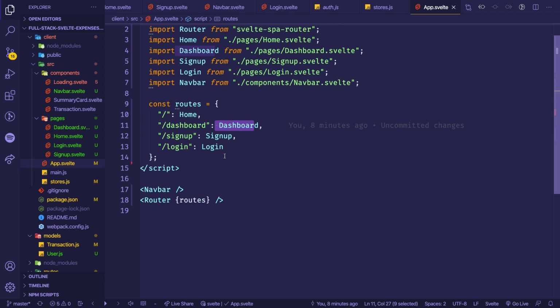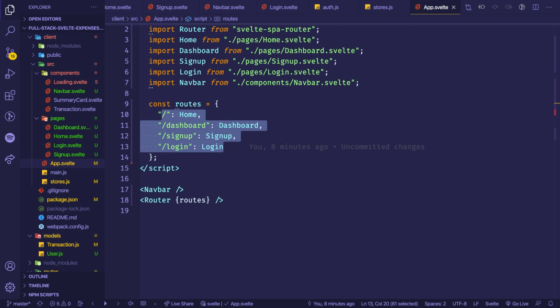So now what I'm going to do is add some guards here. We need to add some guards in these routes. And a guard is just a way of protecting routes or redirecting routes depending on certain conditions.